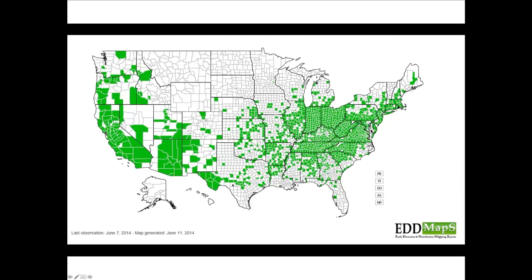One thing that was always a requested feature was being able to easily download a JPEG of a map, so you could easily put it into PowerPoint. That feature is now there with the download link shown here. You're given a map. It shows when the last observation was, which in this case was June 7th, and when the map was generated, June 11th. So you're given very quickly the information that you would need to incorporate into a PowerPoint presentation.